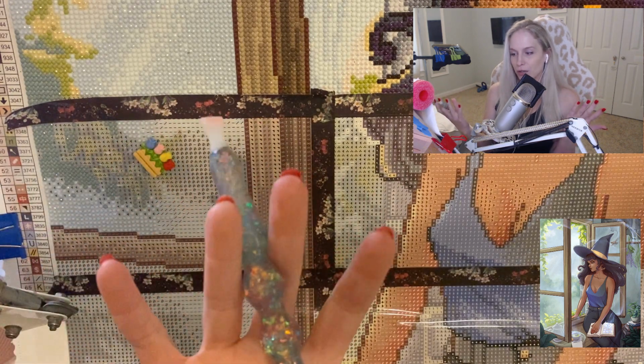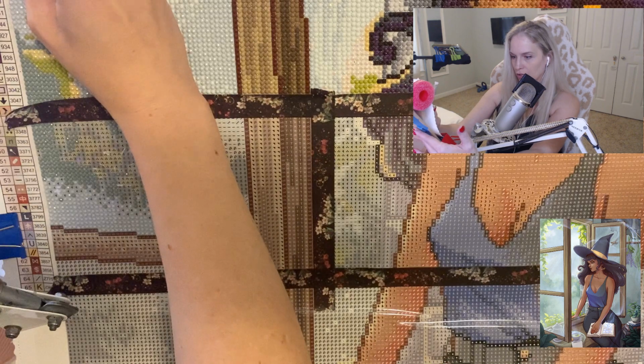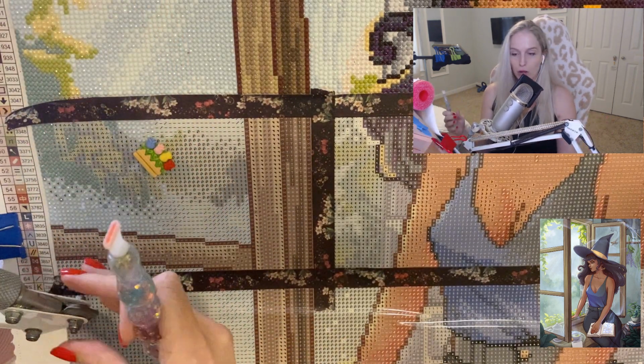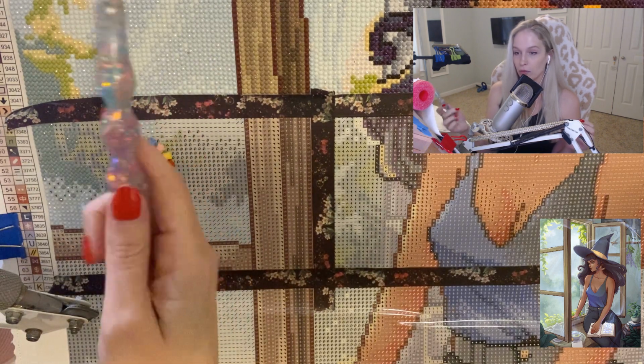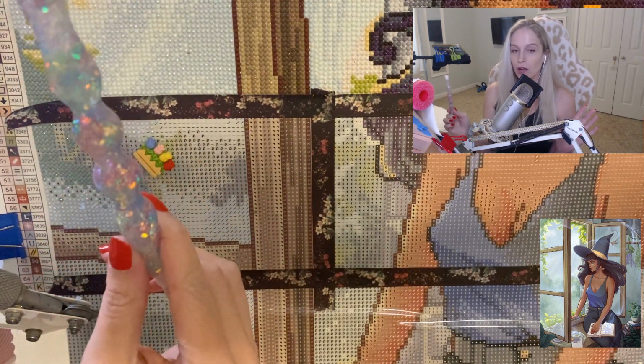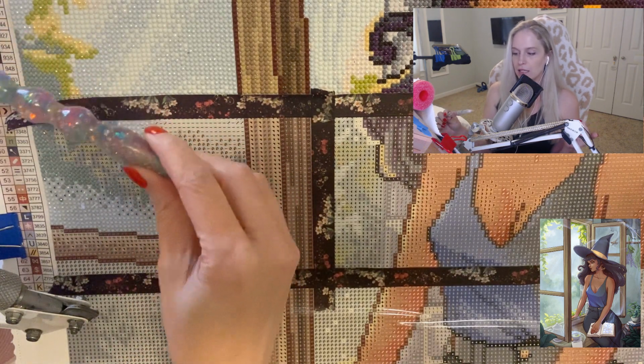As I mentioned earlier, they have a ton of different options you can choose from when it comes to the size that you want. But also, they have a ton of different resin blocks, colors, and styles that you can choose from.